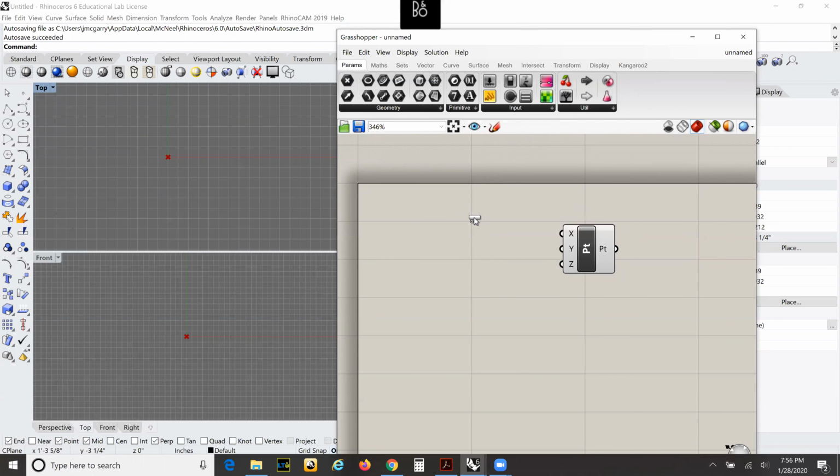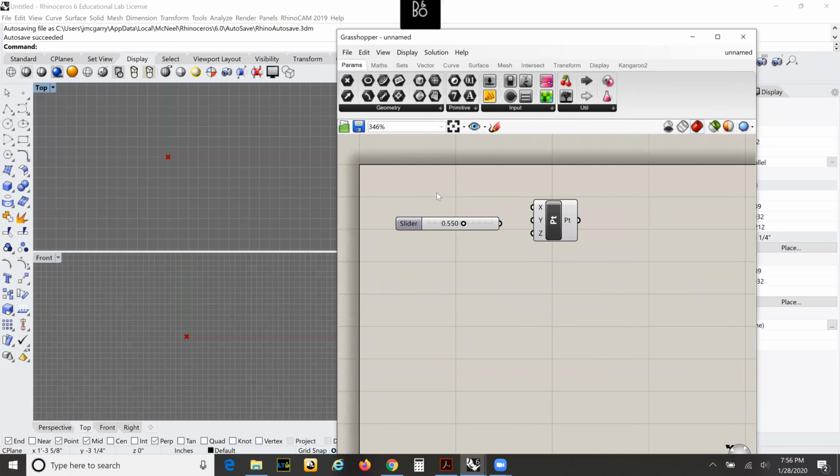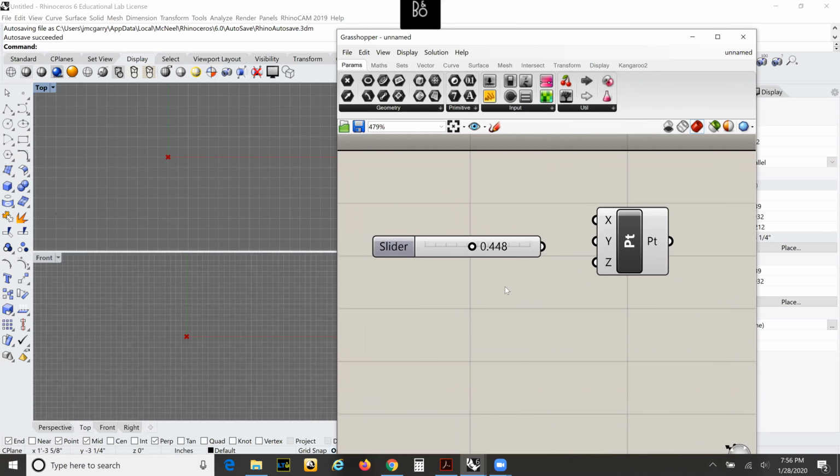When we click it, we go over to the canvas and click the canvas, and there it is. So what the slider does, we can slide it, and it gives us a number. In this case, it's giving us a number between 0 and 1. It looks like we have 3 decimal places of numbers. So we have a lot of opportunities here.